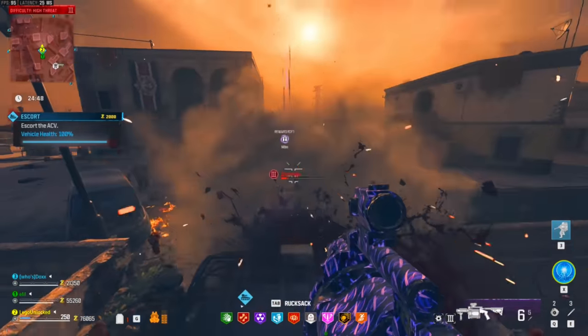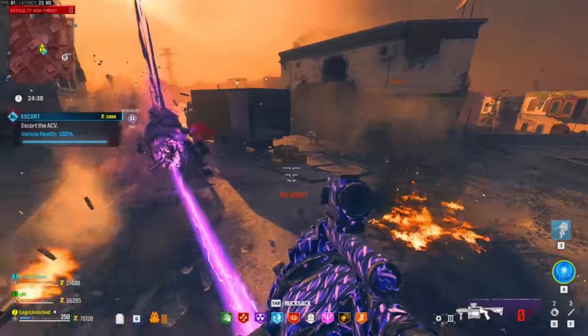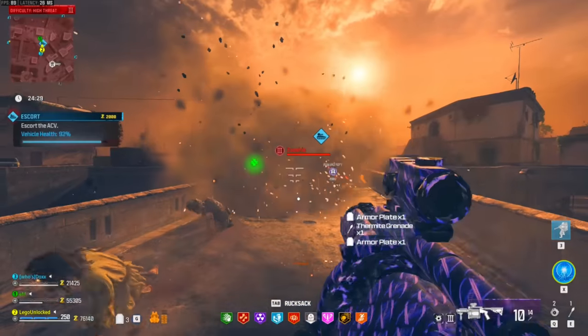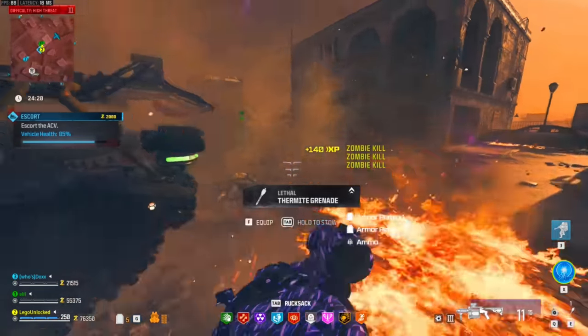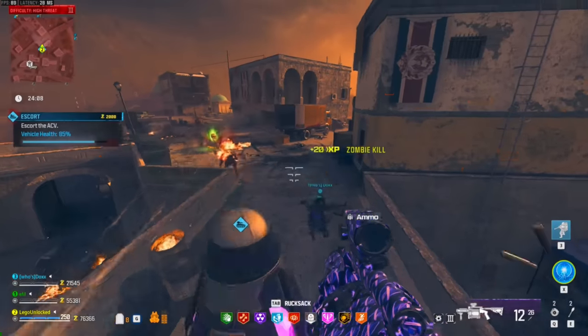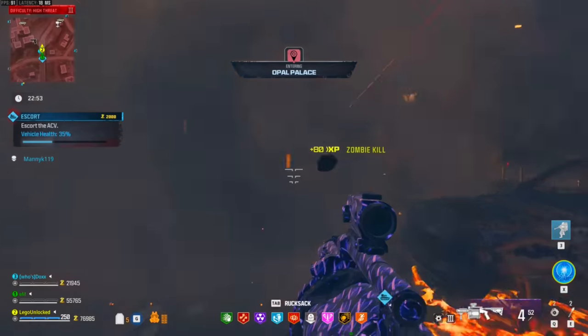We are riding this escort so well. This is honestly probably the best I've ever ridden an escort. I am out of ammo, however. It is fun and games until your ammo supply runs low. Oh, that's a lot of zombies. I can see why this might be a rather difficult one. Dude, we're good until I run out of ammo. The second I run out of ammo, we might run into some issues. Everybody going to the party. Oh, there's zombies. Not for long. Clearing the path.